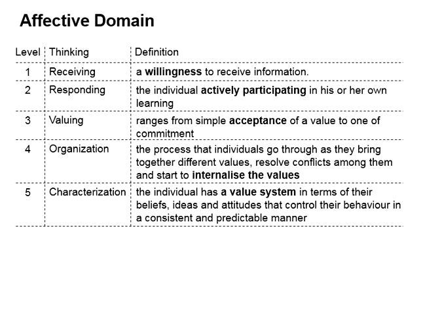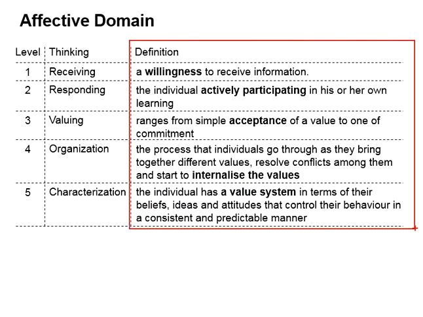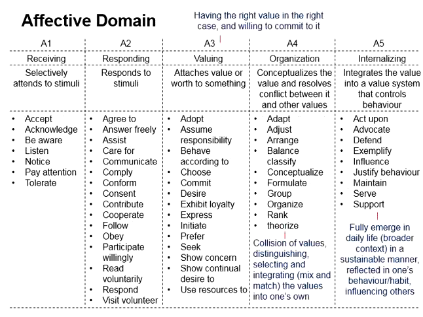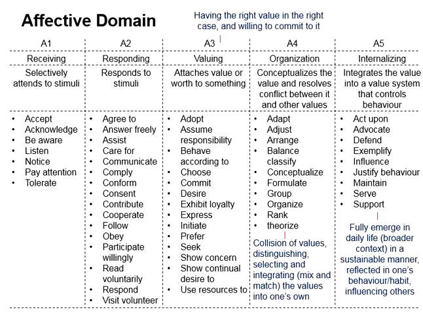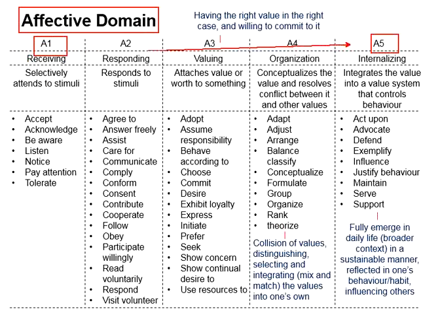Now that we have done the definitions of different taxonomy levels of the affective domain, let us look at the relevant terminology that you may use in giving instructions or producing the learning outcome towards different levels of the affective domain. There are 5 levels here under the affective domain. So we classify them from A1 to A5.